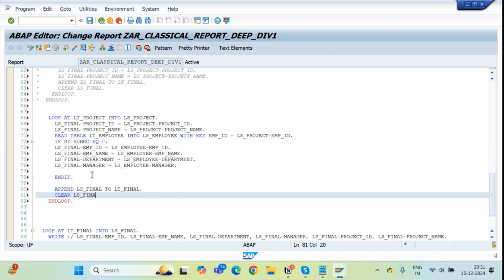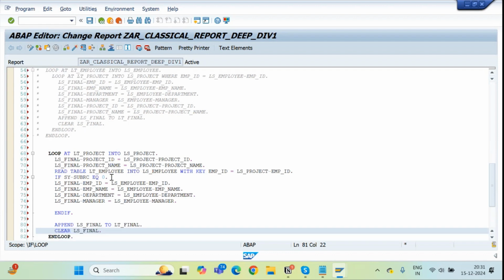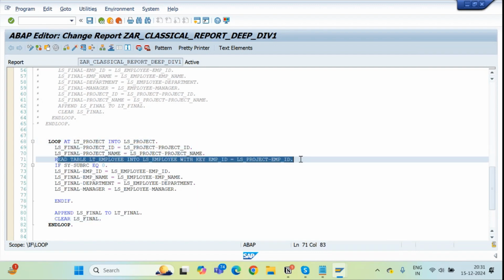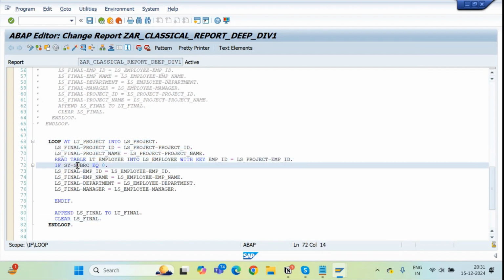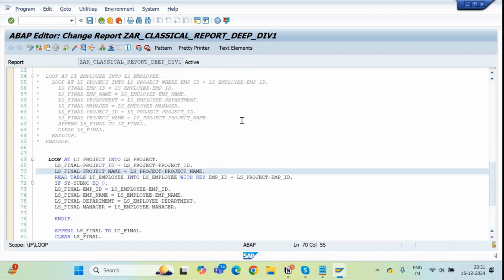Now think on that. Which one is better, the first one or the second one? Which one is more efficient? Which one will take less time? I think the second one, definitely. Read operation, either linear search or binary search, has time complexity of order n only. Here we are performing a loop within a loop.